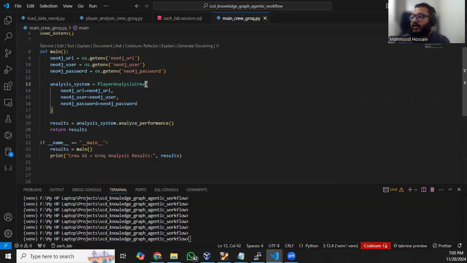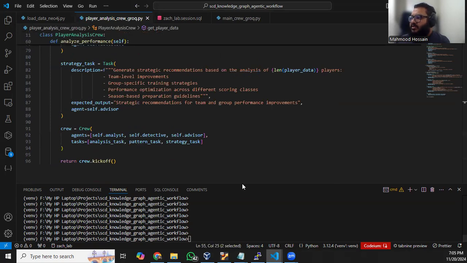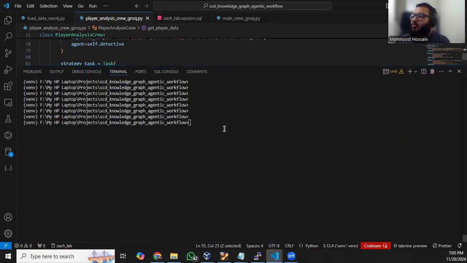It gets the data. For experimentation, I just fetched 10 players' data from that graph database, and then ran it through this. So for each task, we have defined the prompts: analysis task, pattern task, strategy task, and all. We used Crew AI for the orchestration. And yeah, that's about it. Let's see what it can do, right? So if we run the main program, now it's fetching all the data from the knowledge graph, and it's using the LLM to do all the agentic tasks that it has been given.